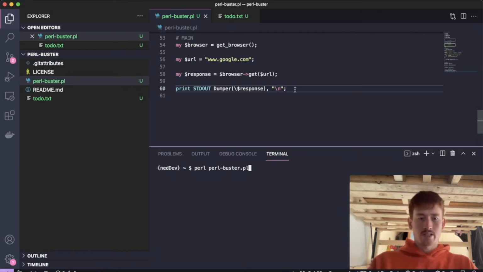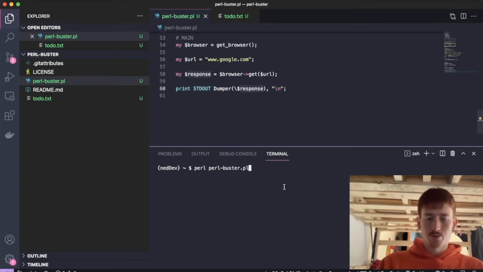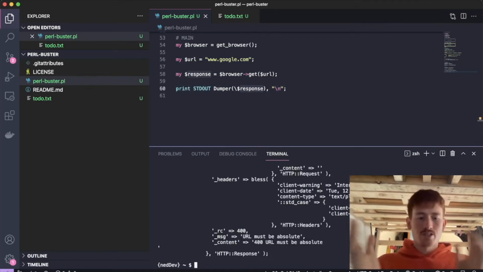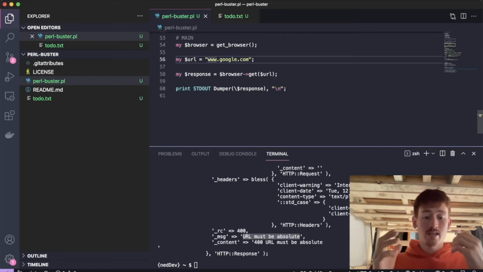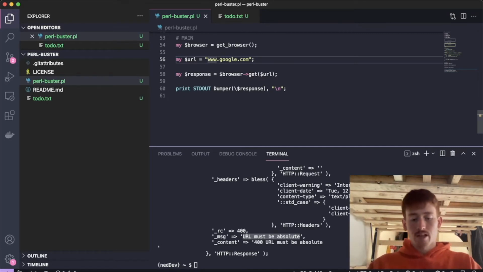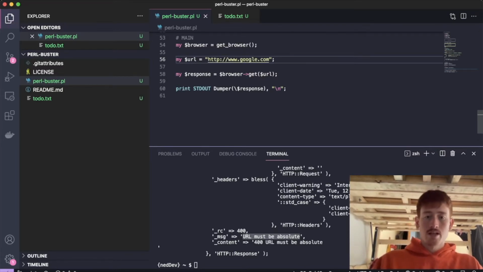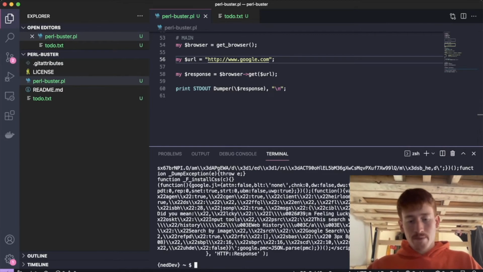But this is obviously not going to give us anything graphical, it's just going to give us the basic information as the response that we've put in here, and then we're going to dump that all out. So let's run it. And yeah, this is what I saw earlier. We're going to get a response code 400, the message being your URL must be absolute. Now to fix this, we need to say the full absolute path, which is http://. Now let's rerun this again, and we get the page.